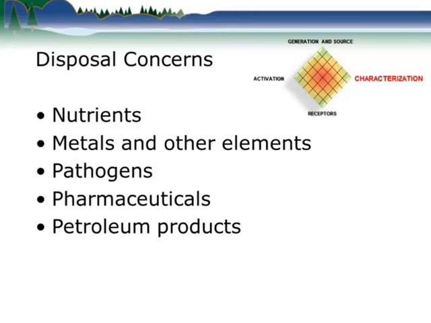Using avian influenza as an example, we were worried about the virus, but we're also worried about other elements such as salmonella. And the effect that would have on things like well water, other watering issues. Pharmaceuticals is an interesting one that comes up every now and then for disposals, and that's especially in groundwater, their persistence tends to be variable. So knowing what's in the materials, especially if you're looking to burial as your disposal technique, knowing how that acts is important. And we also have petroleum products that may be involved, usually when hydraulic lines break.